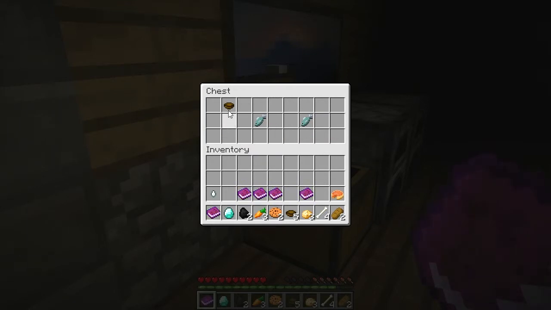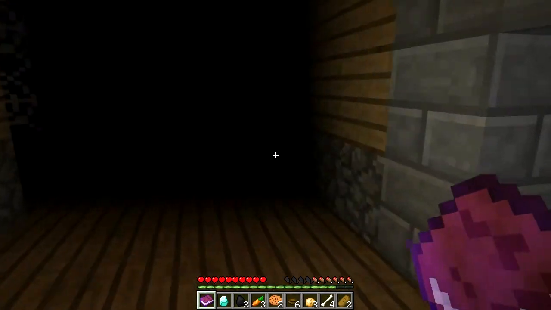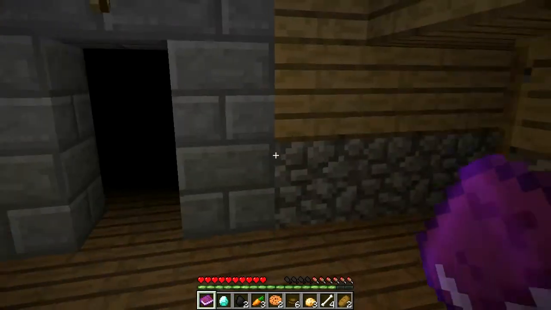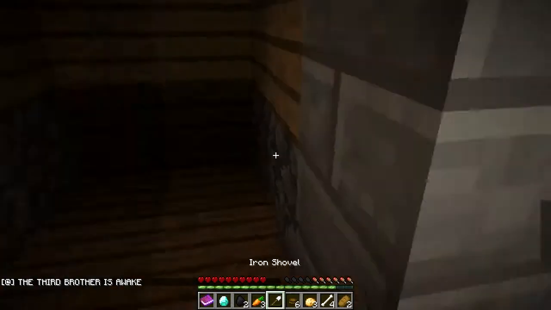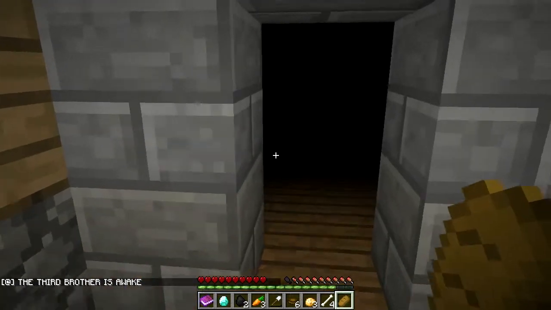A pumpkin pie, couple bowls, couple of raw fish. I don't know what I should eat and what I should be using for the riddles. I don't know if it even matters. Like, are the riddles only other items? And now the third brother is awake, so that's fantastic.